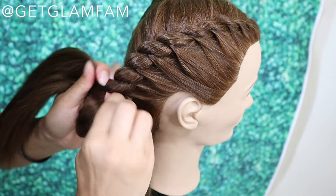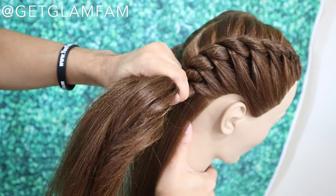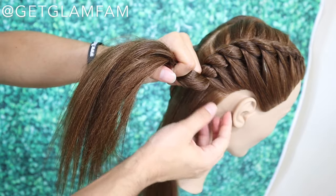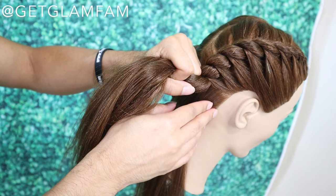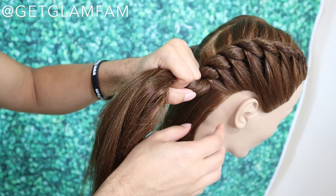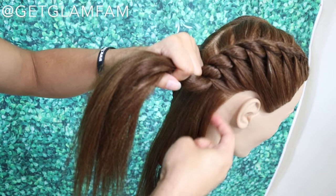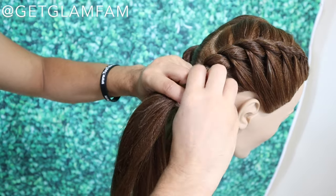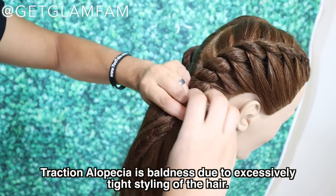I'm just twisting and pulling it down. When you get behind the ear on a live client you want to always tilt their head forward — it stretches out the skin in the neck so that we're not causing any pulling when they look down later. It still holds snug but it doesn't end up pulling that hair out at the base of the neck, because the skin in there on a live person is really stretchy. That way we're not causing any issues with traction alopecia, otherwise known as baldness due to pulling, and you don't end up with those bumps in the nape.